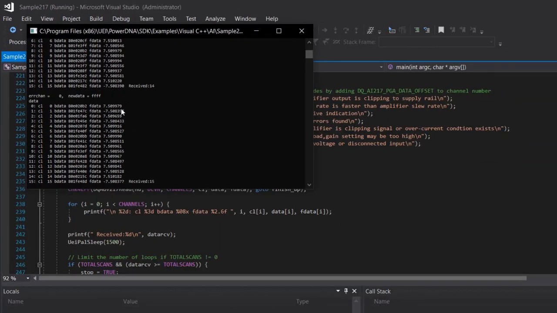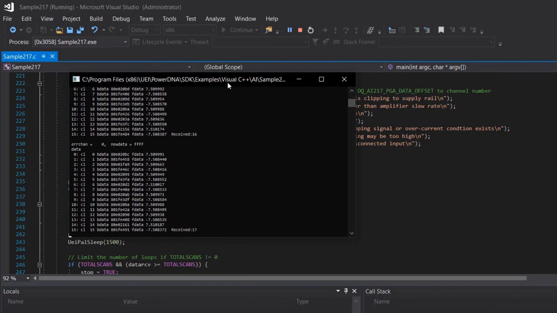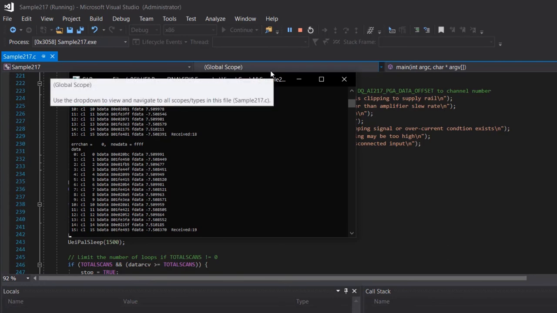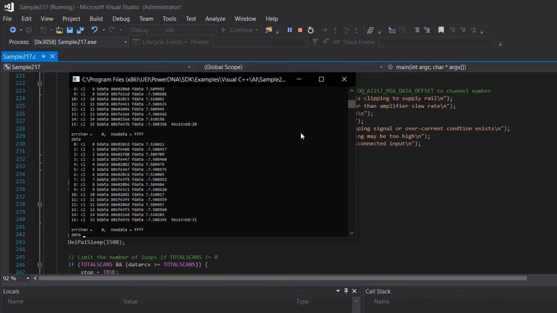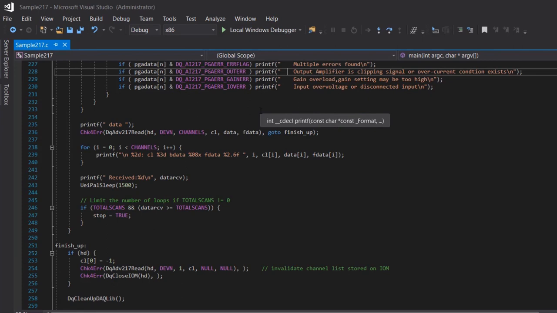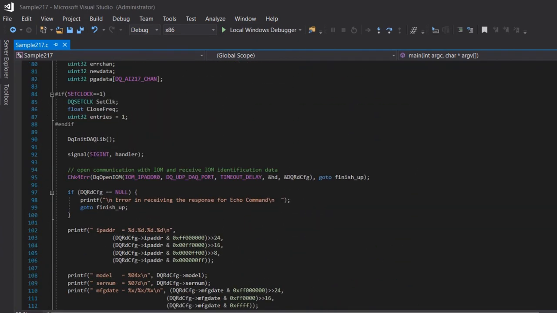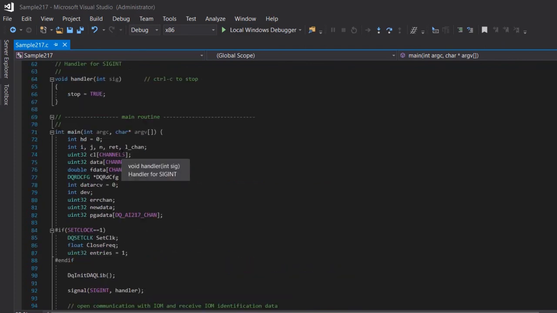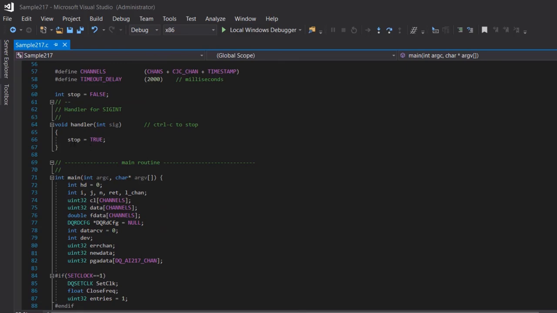Now, to exit out of this, I'm not actually going to press the stop button on Visual Studio right here. What happens on the low level when you press the stop button is that the code is halted exactly where it is inside the while loop. What we want instead is to go to the cleanup section of our code and exit correctly. Once we hit Ctrl-C, the handler sets stop to 1 and the main loop is programmed to exit when the variable stop is non-zero. Once we call the SIGINT, if we go all the way back up to the top, you can see that the SIGINT passes the entire code into the handler, and the handler changes stop to true, which means that we can exit our while loop.